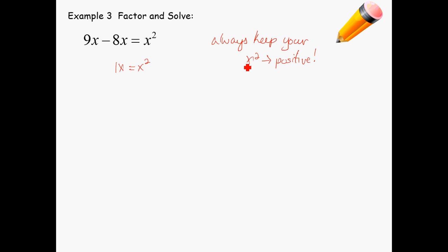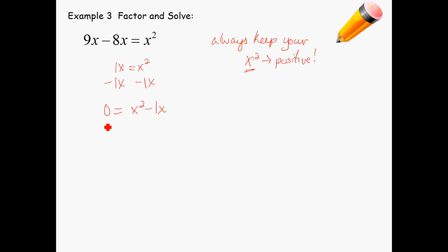Anytime we factored, greatest common factoring, well, not so much greatest common factoring, but grouping, AC, difference of two squares, that x squared was always positive, and it is so much easier to factor when x squared is positive. So instead of subtracting the x squared on both sides, I'm going to subtract the 1x on both sides. So it's going to look like this. It's going to look 0 equals x squared minus 1x.